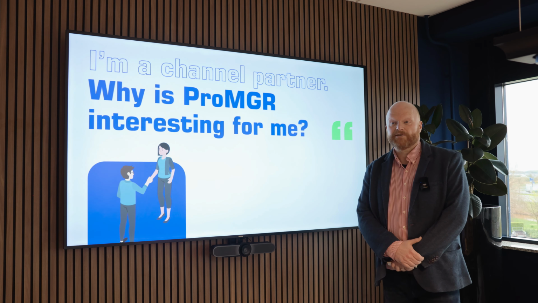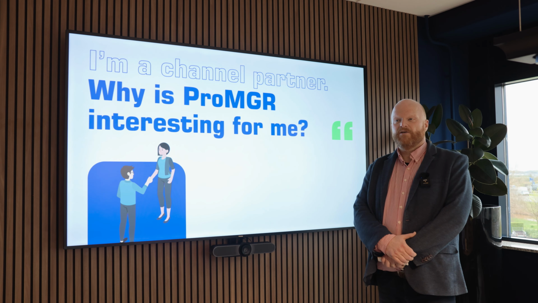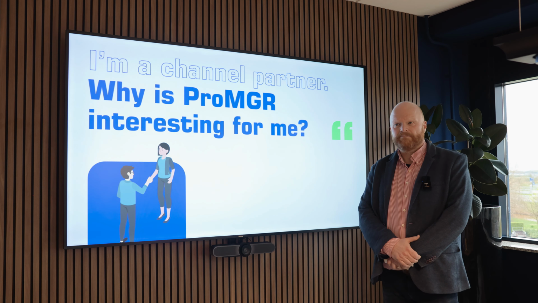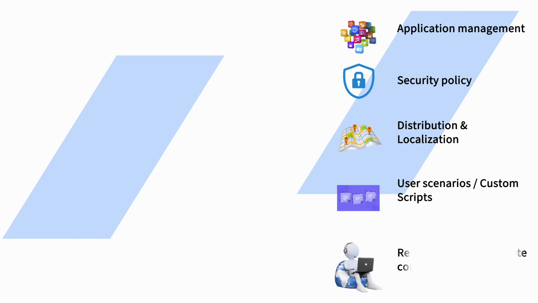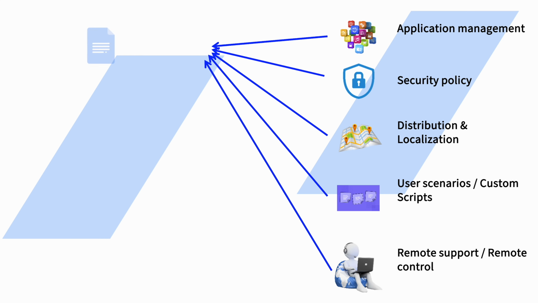Another group of customers are our channel partners. Why is ProManager interesting for them? System integrators can use ProManager for enterprise provisioning. The provisioning file contains all settings and applications that need to be deployed to the device of your choice. Deploying this provisioning file makes all the displays in that group install applications, commit all settings and basically become kiosk as requested in a single pass.